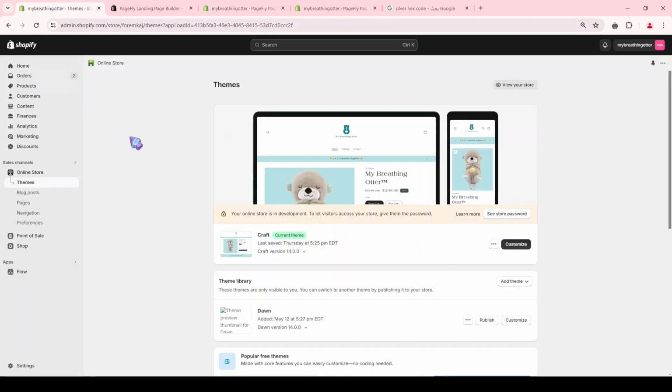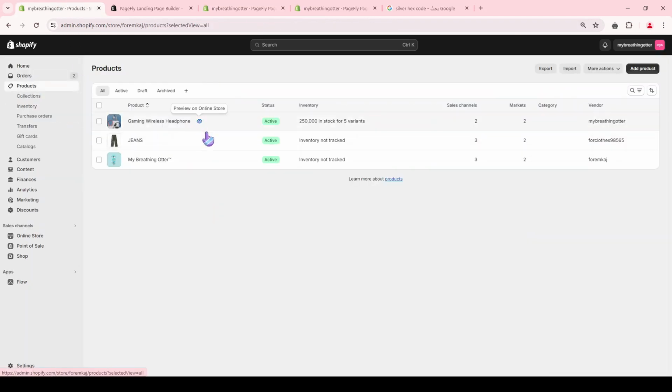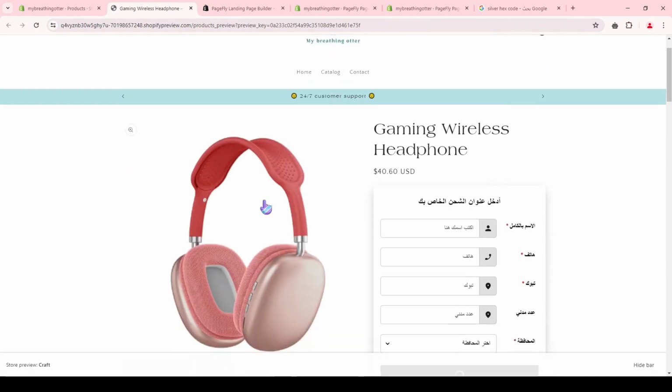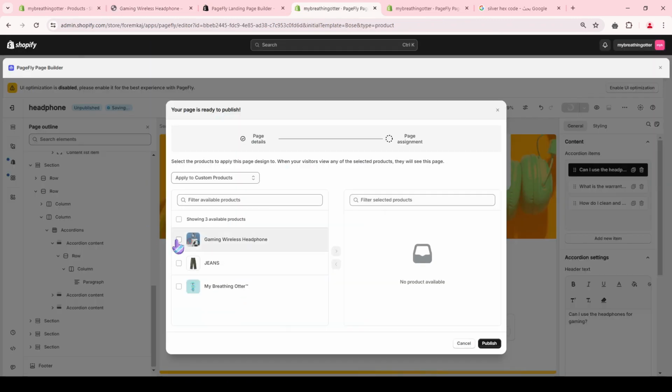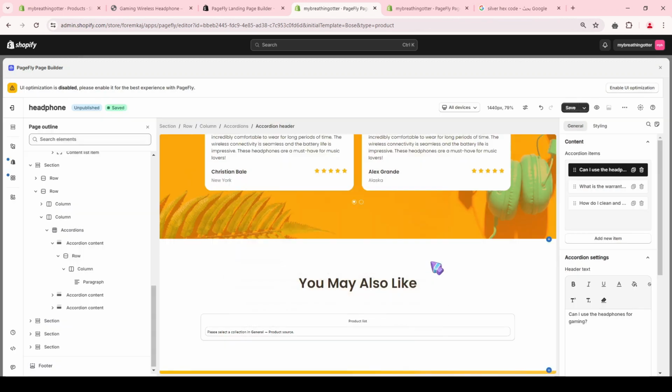Meaning if your customer goes to this product and clicks on it, instead of seeing this page, they will see the page you designed now. So we can select the product and then click on the product and move it to the right like this. So the product will be in this area, then click on Publish, then click Publish again, and thus the page is published. You can see the page from here as shown in front of you.